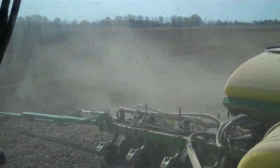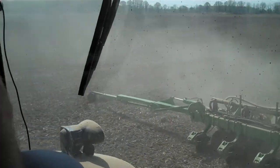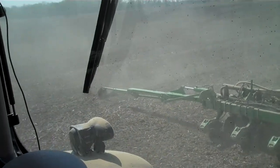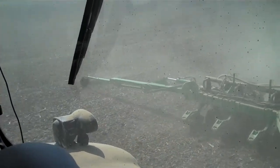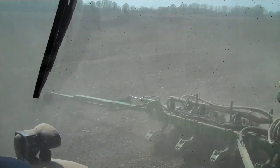So the arms on this go out and that's where they're planting the seed? That's called a marker. I wouldn't have to be using that to plant because of the auto steer, but I put the mark down because when I come back in later to put nitrogen on with an injector to do side dressing, I can pick up that mark and see which row I need to be in. That's the only reason I have it down now.